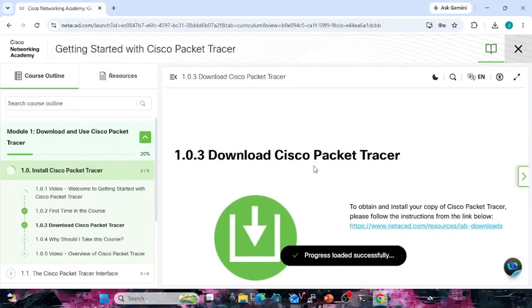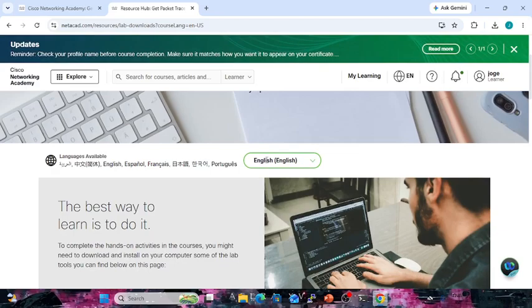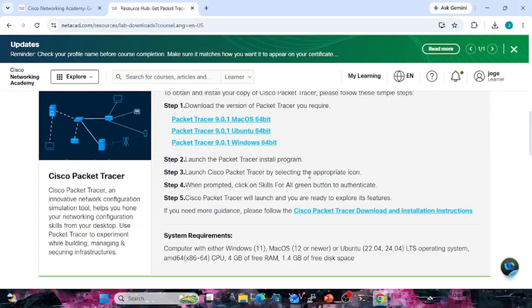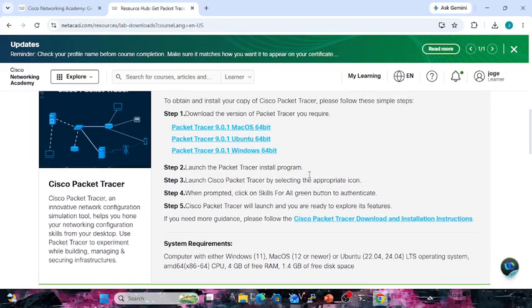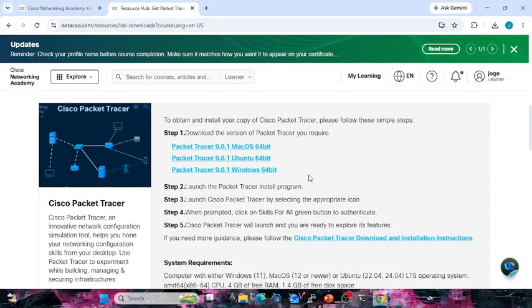You get here the download for Cisco Packet Tracer, then click this URL. It will redirect you to the official Cisco portal. Now you can see here Packet Tracer. This is for Mac OS, this is for Ubuntu, this is for Windows. If you have low configuration like 8 GB RAM, i5 processor, i3 processor, you can easily use it. You can use 4 GB RAM laptops also.